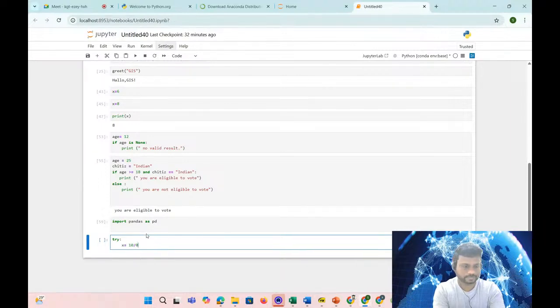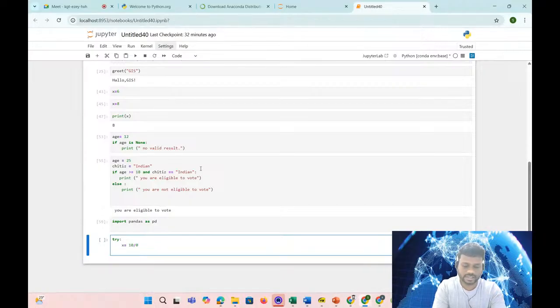Because it is case sensitive, you have to write a capital letter and then small letters. All reserved keywords except False, True and None start with an uppercase letter; the rest are all in lowercase. So try is a reserved keyword.